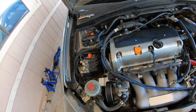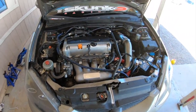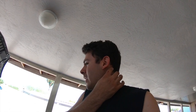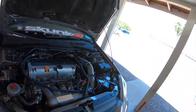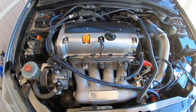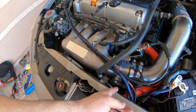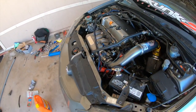So I tried to reflash the new map from K-Tuner, but there was a little glitch on the software that didn't let me. It didn't recognize my ECU, so it locked me out. So I gotta wait until Monday to get the guys from K-Tuner to get that sorted out. So for now, we're not gonna thrash on it. We're just gonna chill with this whole setup right now. We could drive it, but it's gonna be running a little bit lean because of all this air. We also adjusted the TPS to a little higher voltage so it can spew out a little bit more fuel.